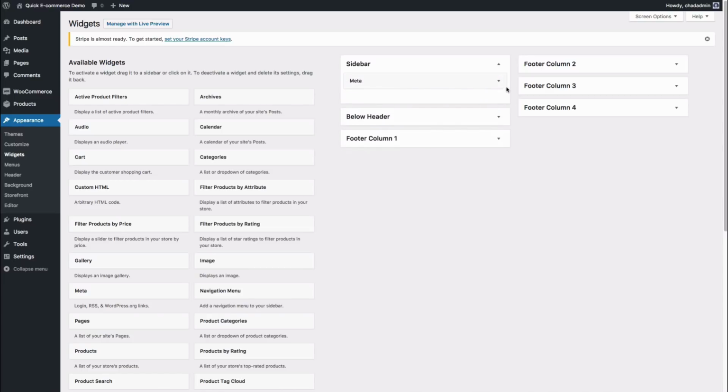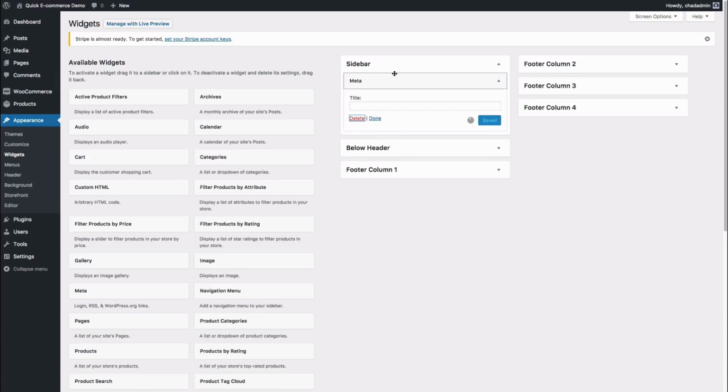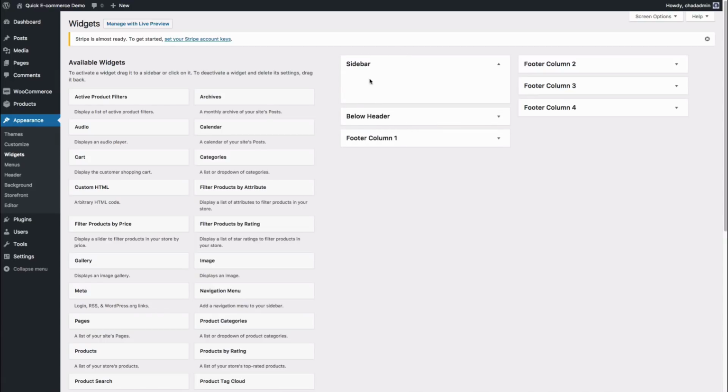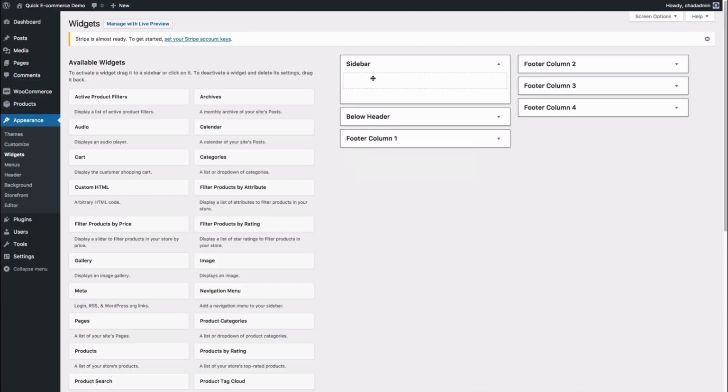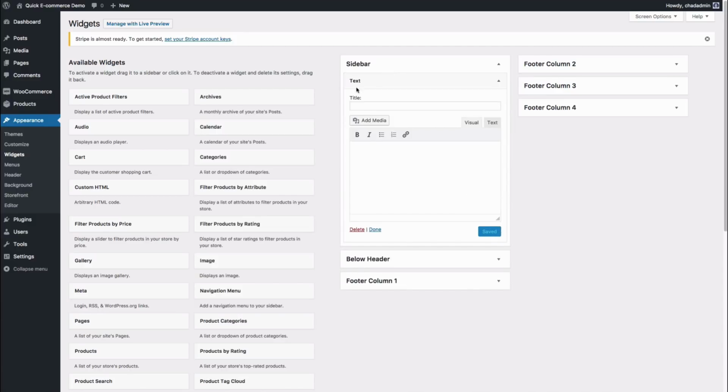And you can use widget areas to do things like have promotional graphics to promote a different product, or if you want to use it to promote an upsell for something, you can use your sidebar widget for that. If you want to just put a basic image or text, you can use this text widget, and you click and hold your mouse down and drag it into the section that you want. So I've dragged it up here. You can give it a title.